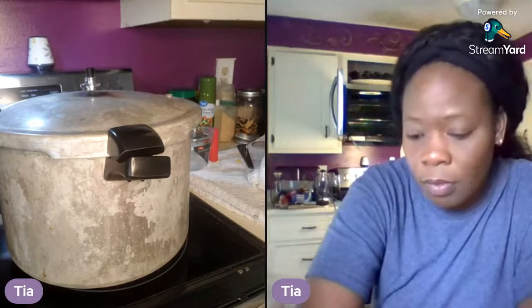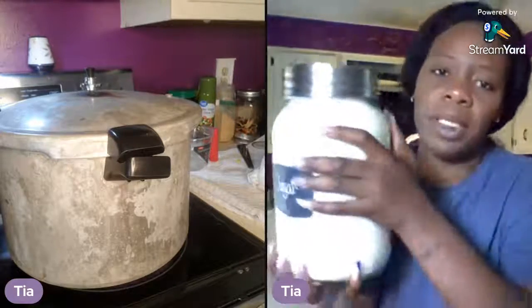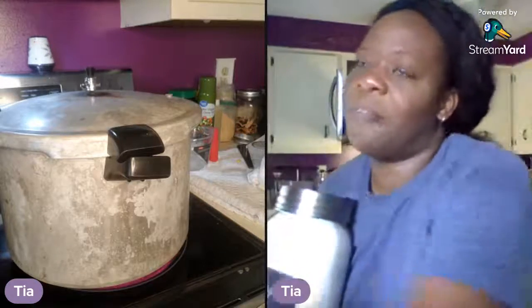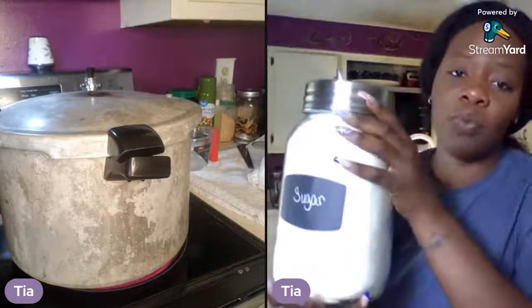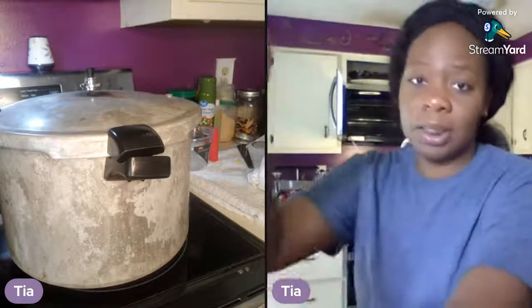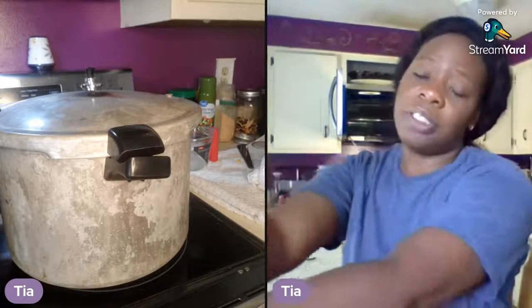And Gina, I'm glad you're here because I was thinking about you the other day when you had said that you get your sugar and your flour in bulk, and I was even saying that I do as well, and I put it in these big gallon jars. I mostly use these because this is what I have, but I do have about 5 or 6 of these big gallon jars. And when I went down to the basement, this was all that I had of sugar. So now I know I need to go get some more sugar, but I need to double check and see what other dry ingredients I have down there.